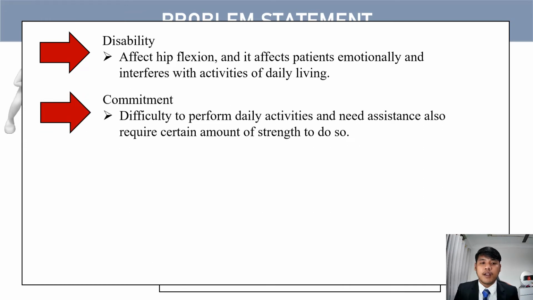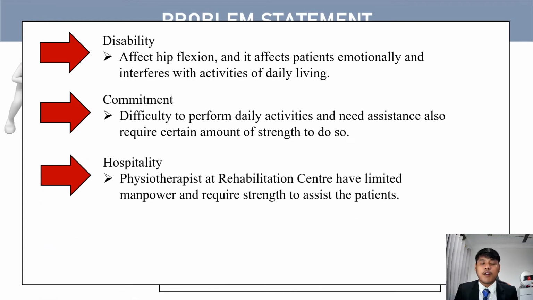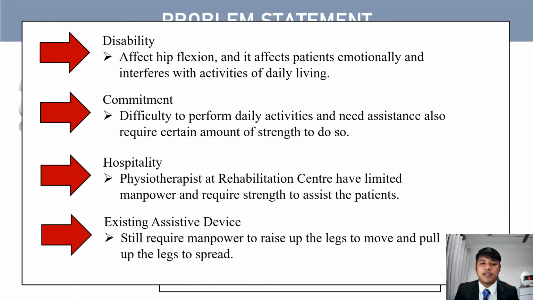For commitment, difficulty to perform daily activities and need assistance also require a certain amount of strength to do so. For hospitality, physiotherapists at rehabilitation center have limited manpower and require strength to assist the patients. And lastly, existing assistive device still require manpower to raise up the legs to move and pull up the legs to spread.